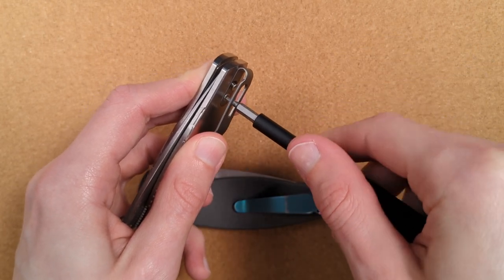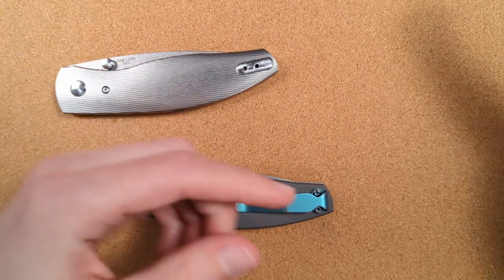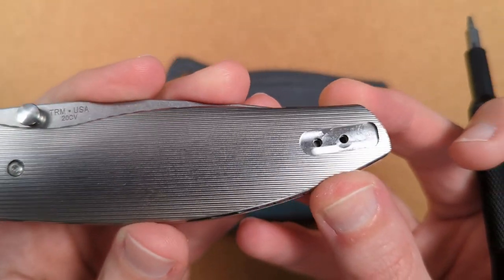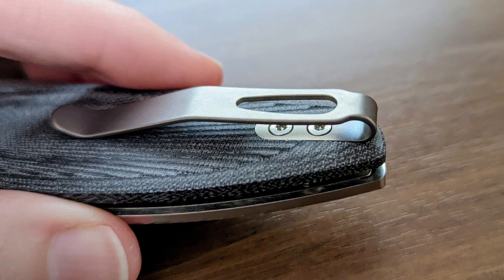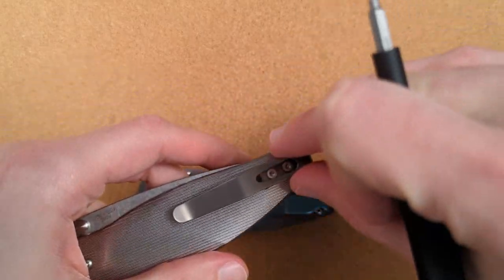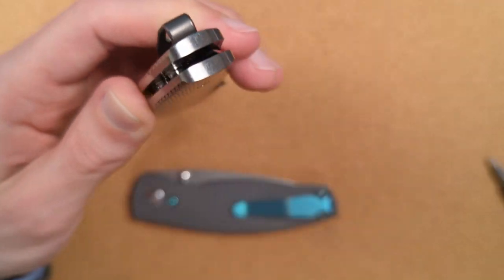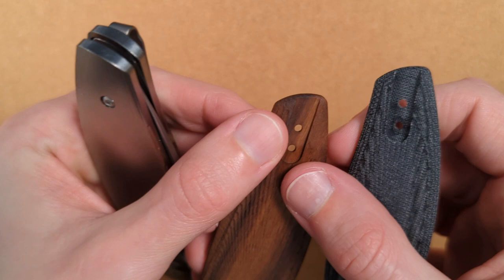On the regular contoured Atom scales, the clip sits in a slot that runs off the entire back of the knife. But over here on the titanium version, what we have is a full pocket. The clip is slightly shorter, which is why they're able to fit it back there. Because it can sit in that little pocket, you don't have that little notch cut out anymore. It's always been a little bit ugly having that stick out the back — it's nowhere near as clean as this.